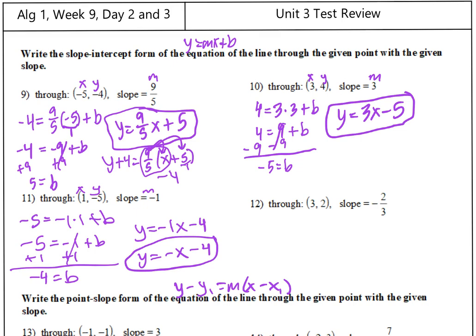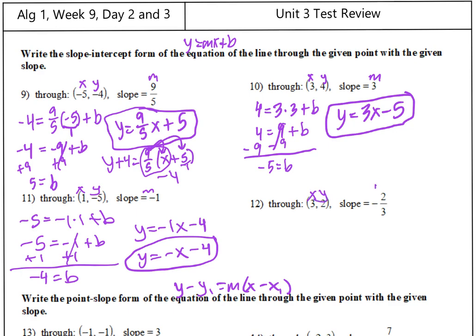If you've not already paused the video and tried this on your own, this is the time to do it, because we just have this last one. If you can't do this problem, or this type of problem, on your own, then you need to do something about that. Because if you can't do it on your own now, what makes you think that you'll be able to do it on your own on the test, essentially?